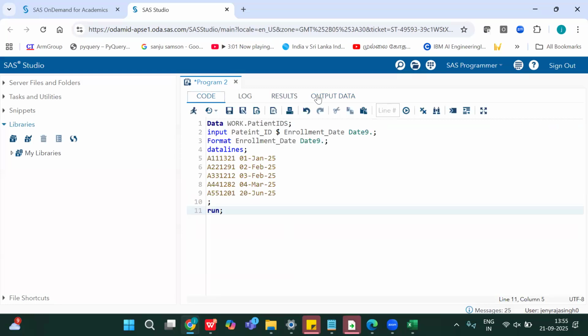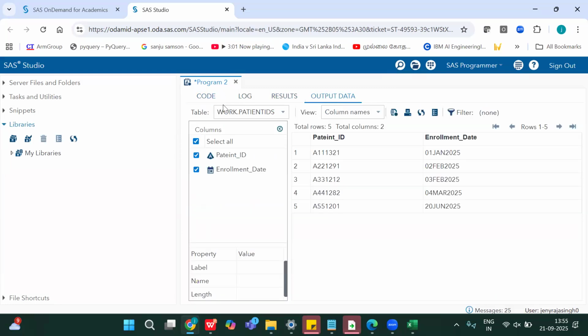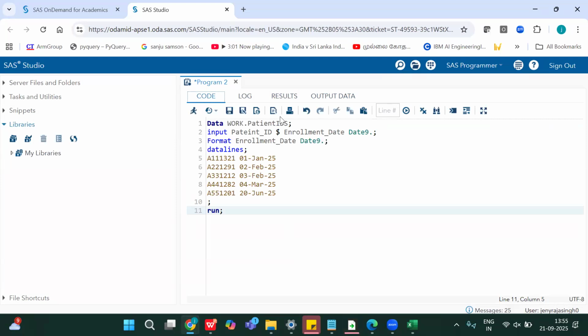Okay. So now SAS is reading data properly. What you have to do is, date 9 means, here if you see there are 9 digits, right? 0, 1, 1, 1, 2, 3, 4, 5, 6, 7, 8, 9. So date 9 means it will have 9 characters. If you put date 9 dot, it will give in this format. If you put date 8 point, it will give in 8 character format date.